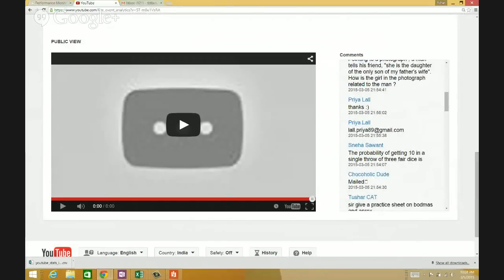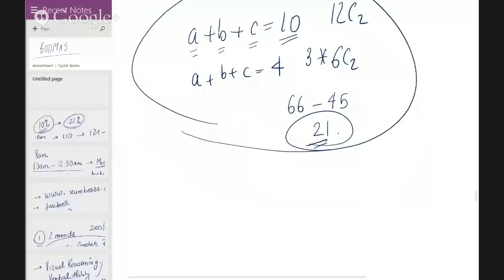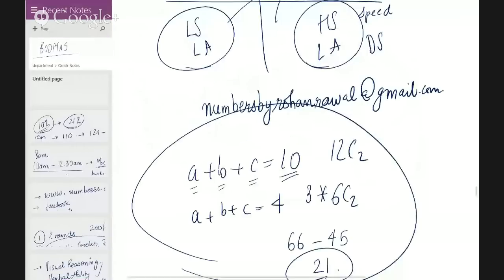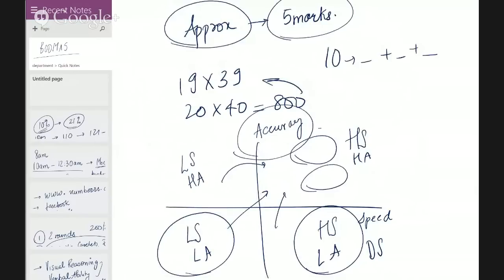Okay, all right, so coming back, this is like a 10 marker, so you cannot miss that. I'm going to be showing you how the others have given me the accuracy graph and the speed graph. How have the guys who made it to JB done it? That should be great, I'm sure.